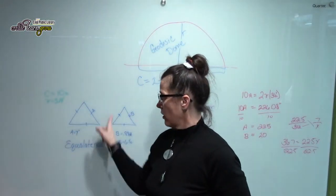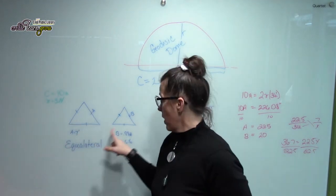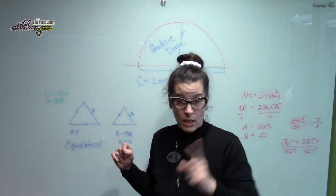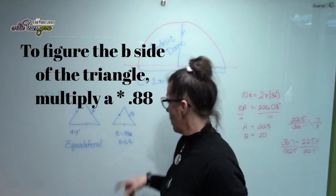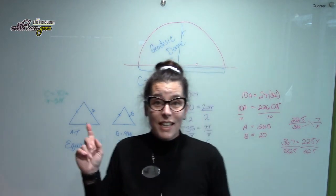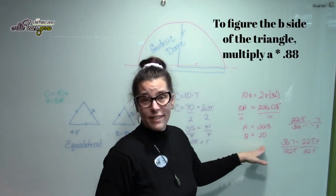Then I use my formula for my triangles. So this triangle, the A triangle, that has all three sides the same, it is an equilateral triangle. That would be all the same. The second triangle, which is the one that has the base of A and then the legs of B, with B being about 88% of A. So in the case of my 7-inch equilateral triangle, that would be about 6 1/16 inches. In the case, however, of my 22.5 inch equilateral triangle, my B side is going to be 20 inches.